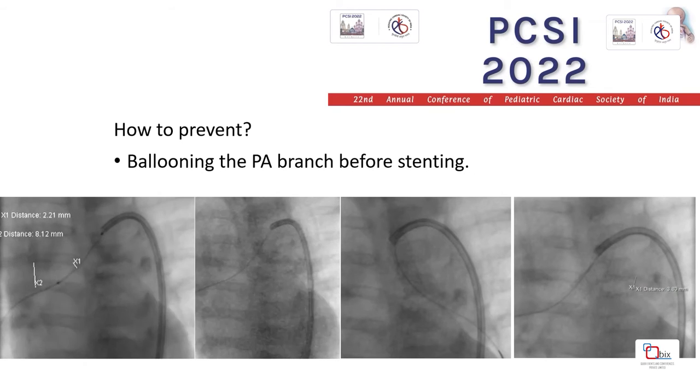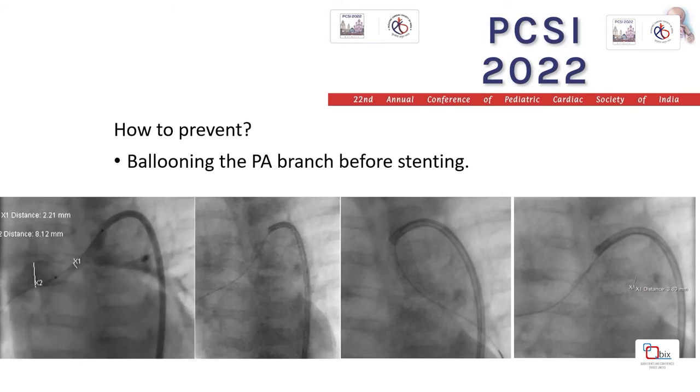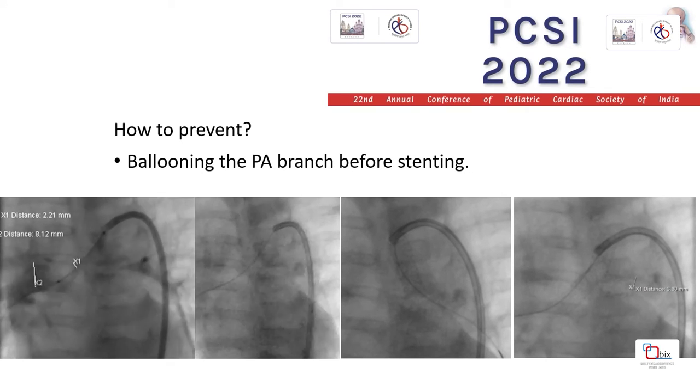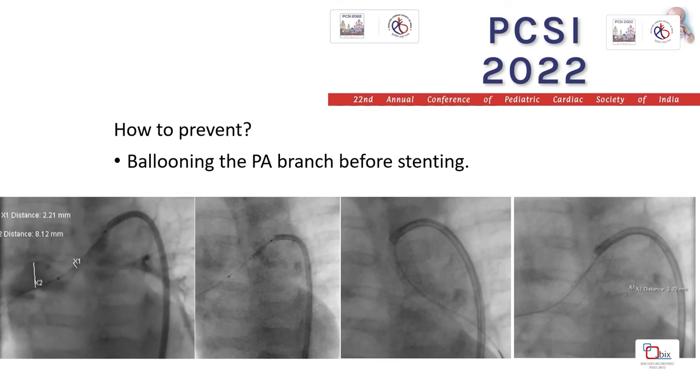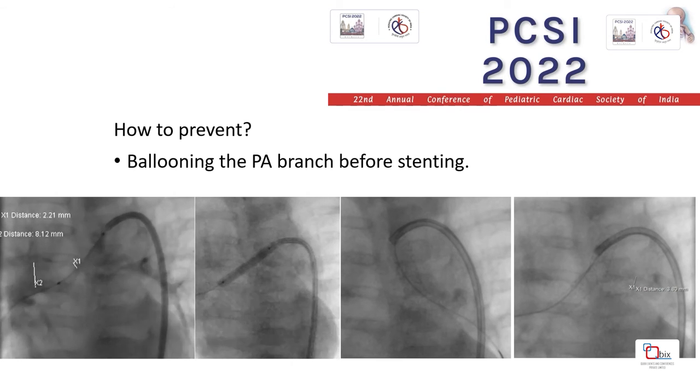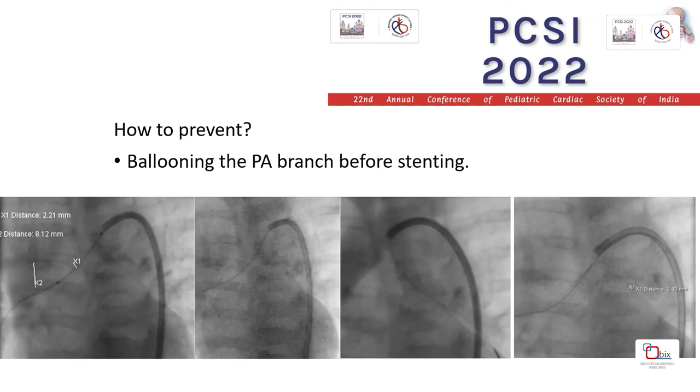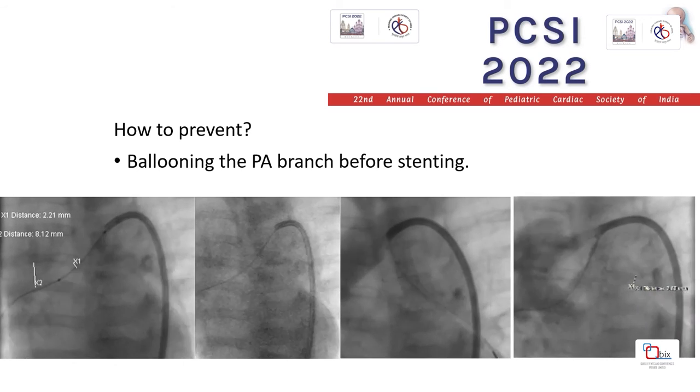And how to prevent further stenosis of the LBA or RBA due to the first stent? You can see in this case there is very severe stenosis of the LBA and RBA. And if I put any stent from the PDA to the RBA or LBA, I will make the other become more stenotic or even totally occluded. And what should I do?